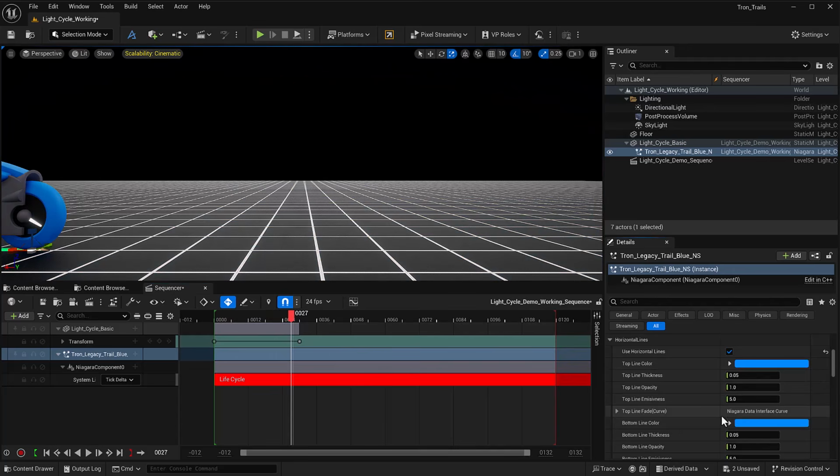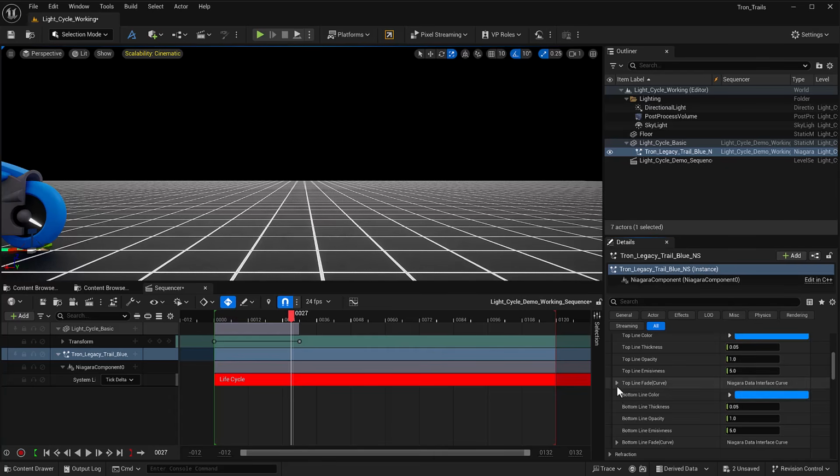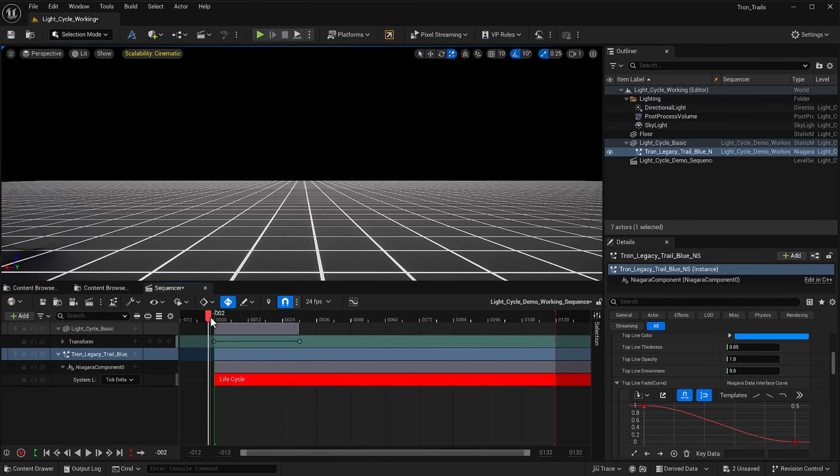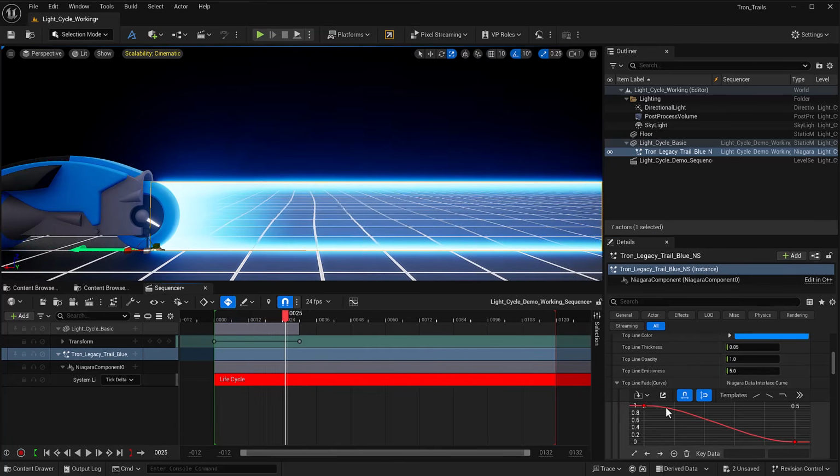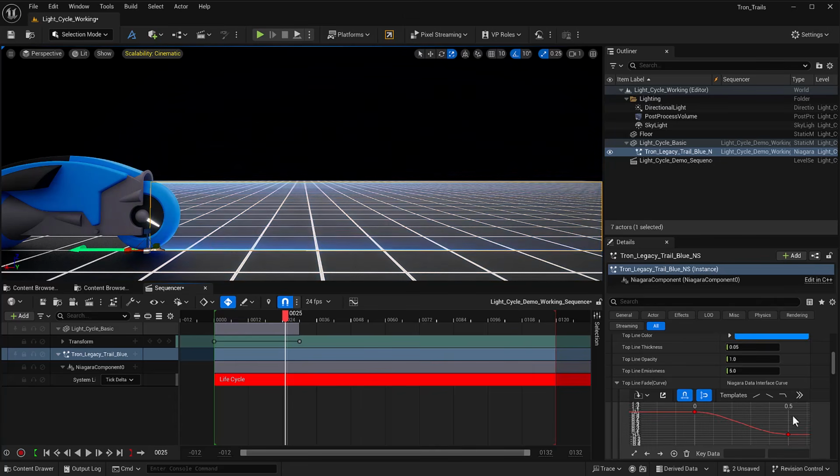Okay. Each of these two lines have a curve here that right now is set to their fade from the top of the curve to the bottom. So basically, this curve right here for top fade controls how fast this line fades to nothing. And right now it's at the 0.5 mark, so halfway before it's gone.